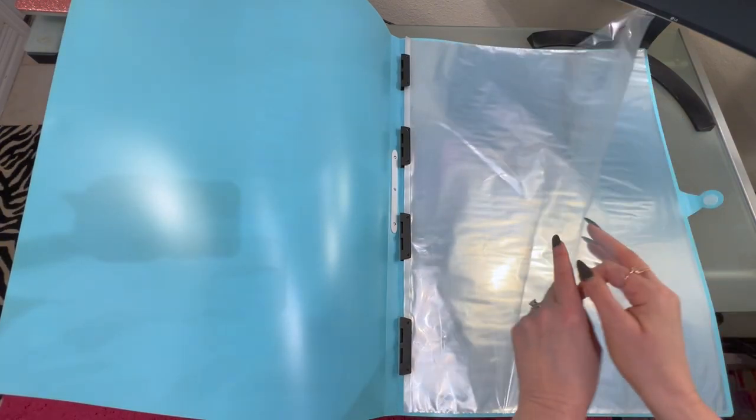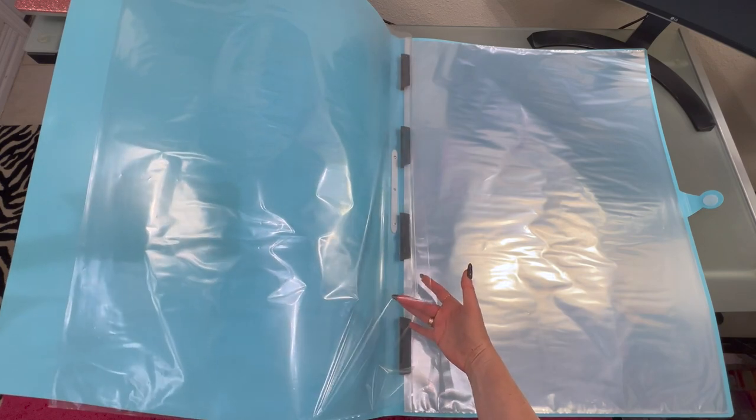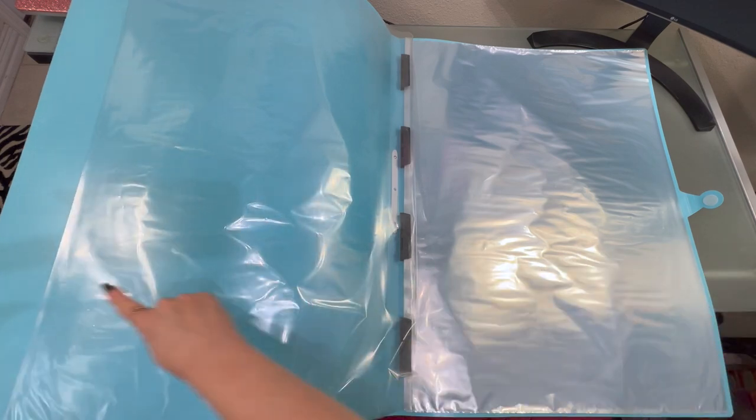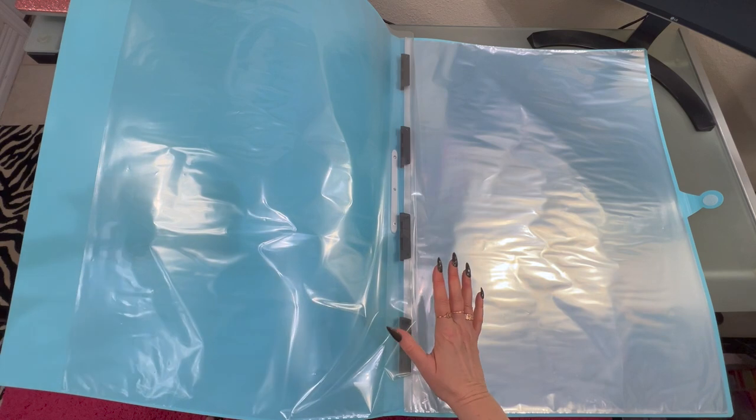The other thing that I really appreciate is, and I'm going to put a diamond painting in here, you slip them in on this side. So if you're carrying it, there's no way they're going to slip out here or the top or the bottom. So that was very well thought out.